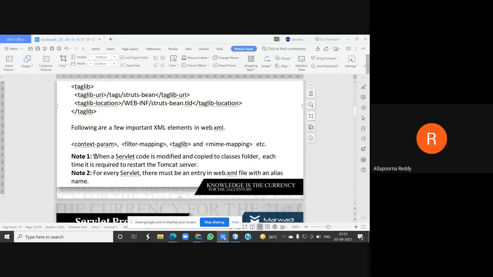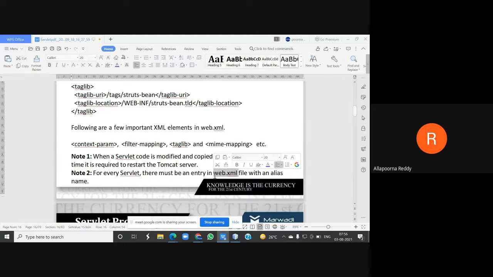And one more thing is, for every servlet, an alias name is mandatory. I told you yesterday, and just now, that in the deployment descriptor, we need to use the alias name first. As you know, what is the purpose of the alias name? I'm reminding you.